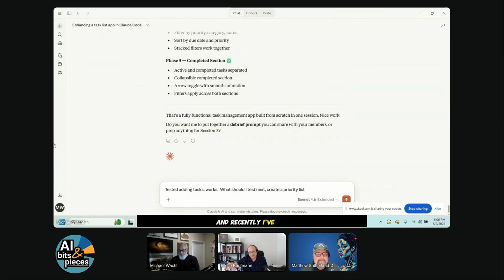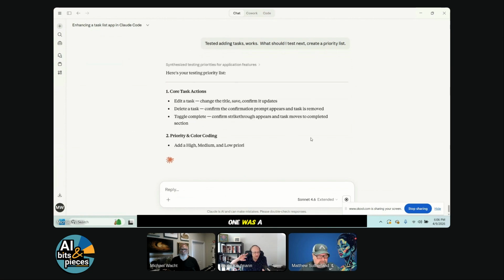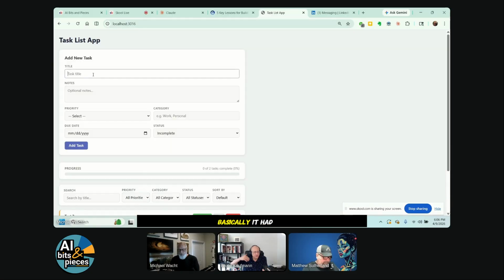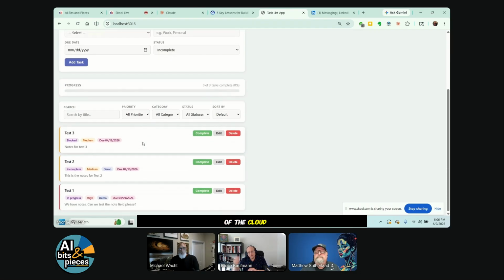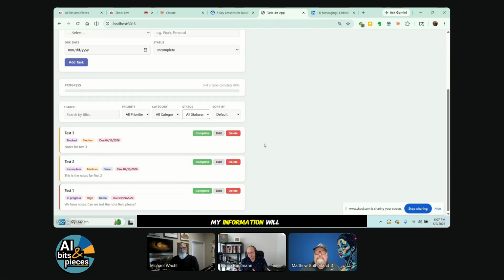And recently, on Cloudflare, there were two ways to store it. One was a KV worker, where it had to do with, for example, tracking usage. A KV worker, whatever the heck that stands for. But in another case, where I said we're going to pick a symptom and tie those to patterns, which we're going to then tie to something else, it set up a SQL database, we call it a D1 database, to store the data. But the reason I do it with GitHub and Cloudflare is I can go anywhere, any computer, any browser, and all my information will be there.